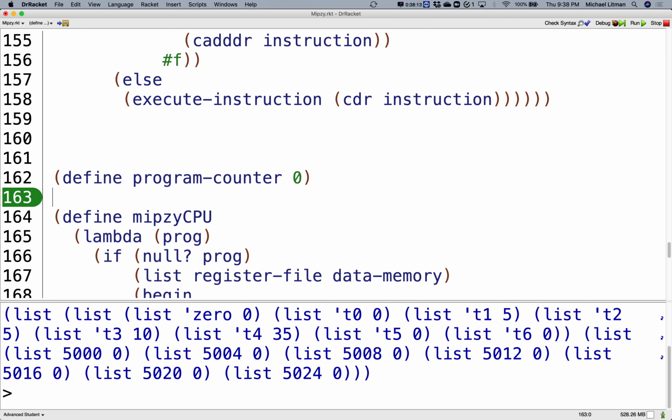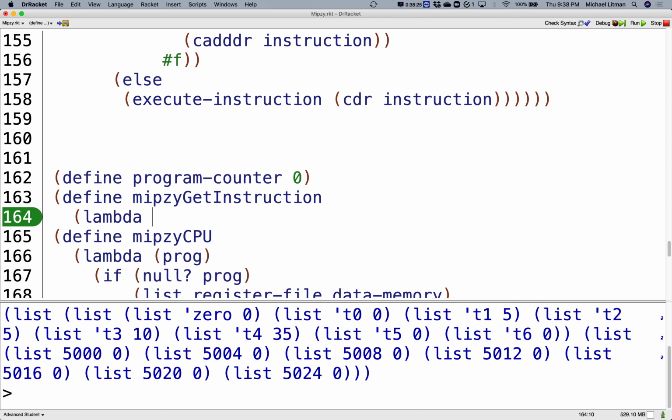Okay. So define MIPC get instruction. This guy will be a lambda. That actually I think would, if we're going to assume our program, well, no, we could take in a program. That way we can be more generic. Okay, so we'll pass it the program that has all the lines, no lines are cut off of this thing. Okay, it has the entire code base. And it will return for us the instruction at position program counter. I think there is a function called like listref or something like that that allows you to immediately jump to that, but we'll just write the recursive version of this.